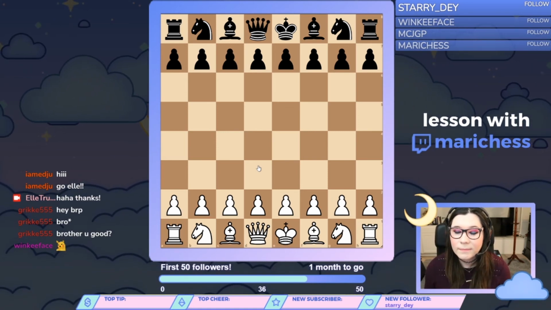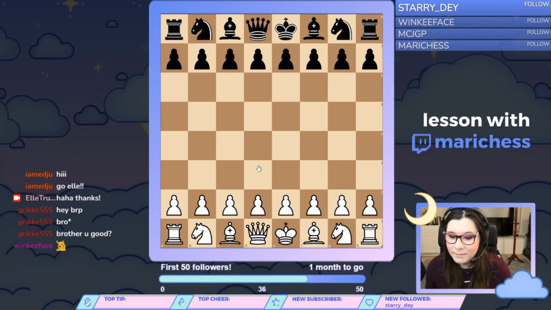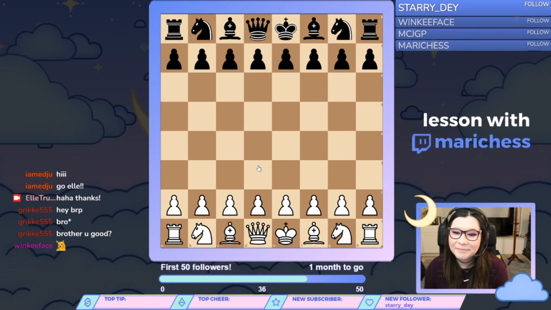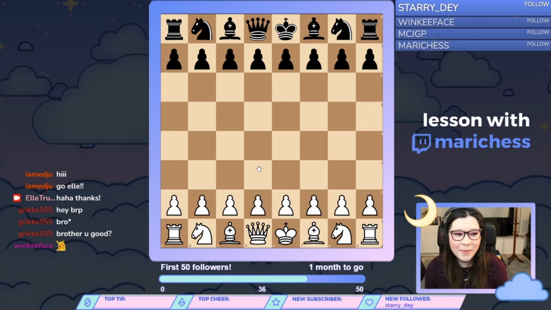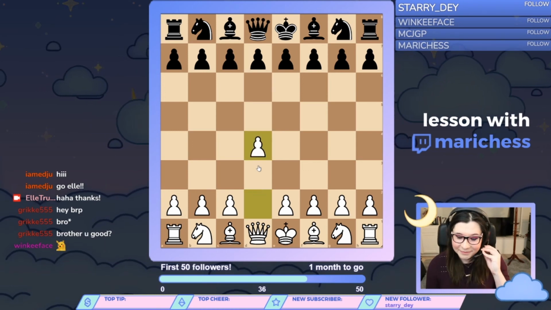Alright, this one I think is... Oh, this is from... This is a very, very recent game. I think you played this one yesterday. Yesterday, okay. And we've got another wall of pawns. So many of these. I'm amazed how many opponents I'm seeing on chess.com that just keep doing this.